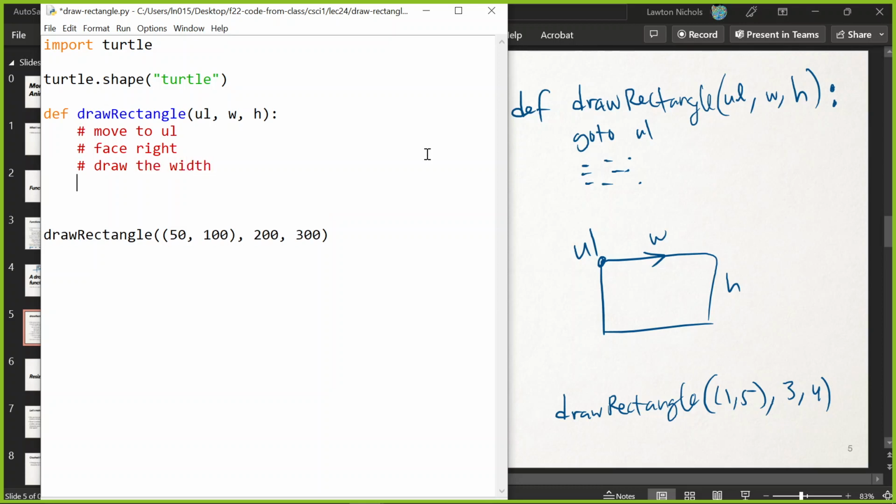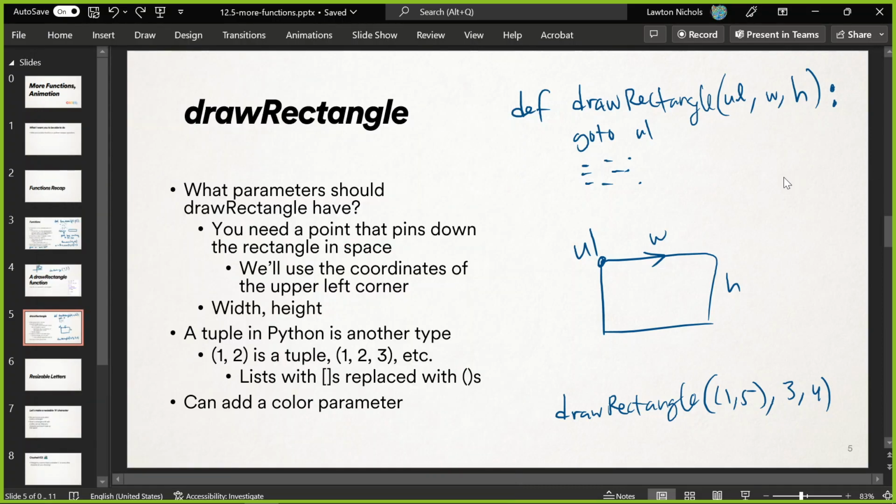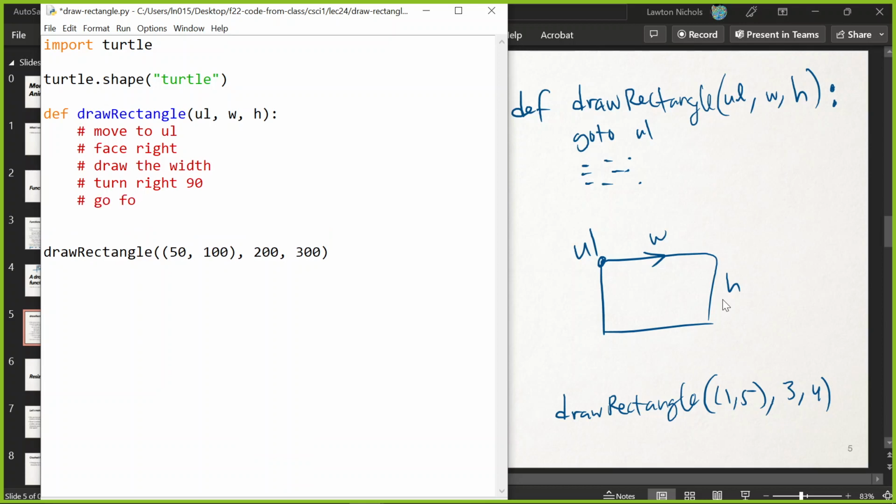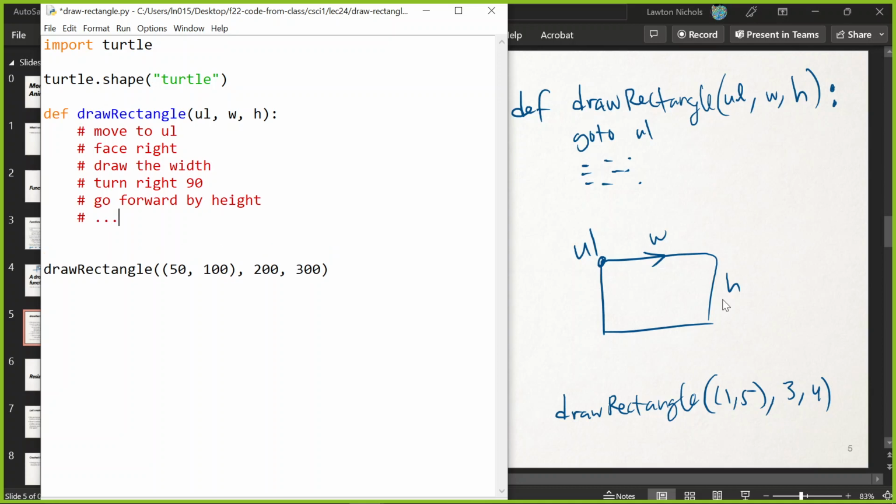Draw the width, turn right, because I'm going to be facing right, draw width amount, go forward by width, turn right by 90, go forward by height, just standard rectangle drawing at that point, just with variables involved. Turn right 90, go forward by height, and then the rest as you would normally do.